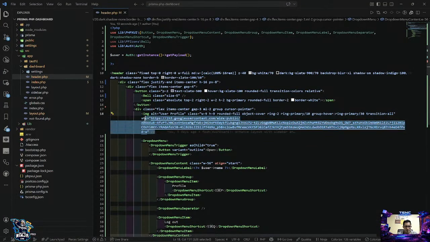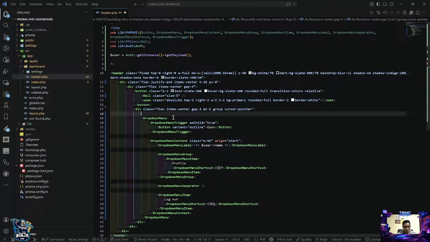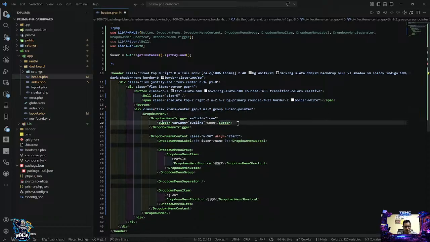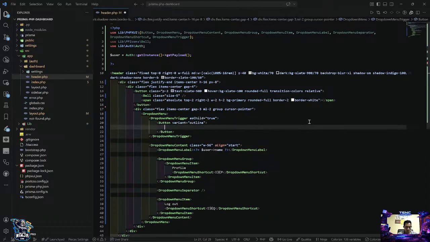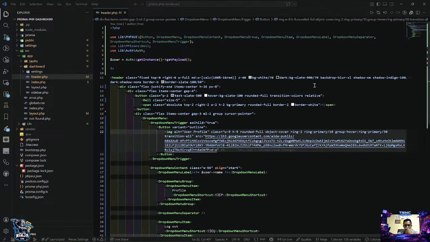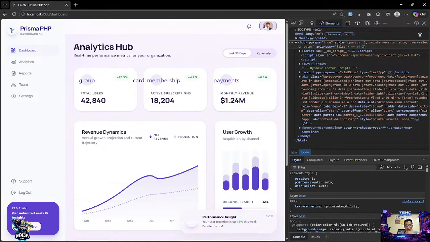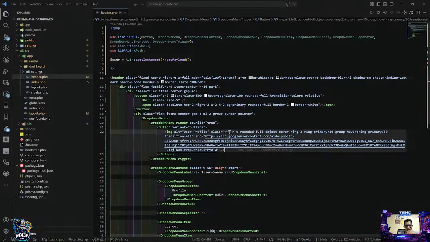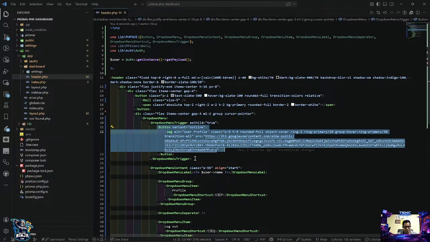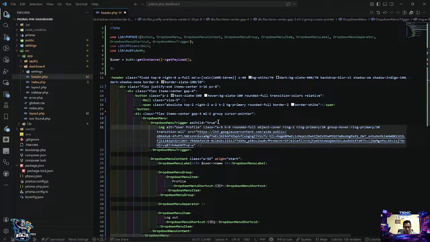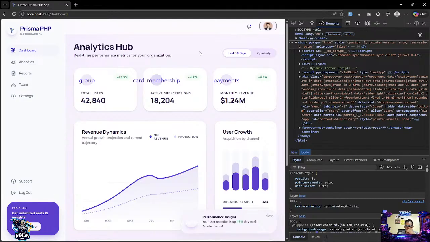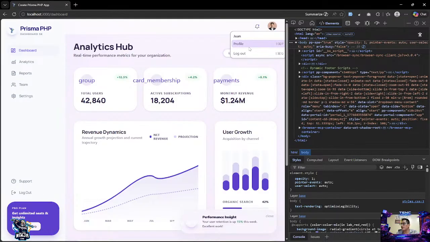So what I'm going to do is cut this, and then instead of the button, in this case the open, I'm going to place this image. So now I have my user, but I see that the user has some issue with the button. So what I'm going to do is paste this, and this is not going to work as child. So let's go see, there we go, and we click and we have the profile now.